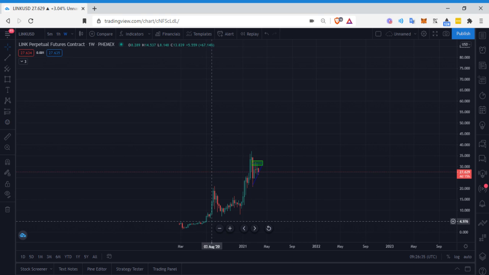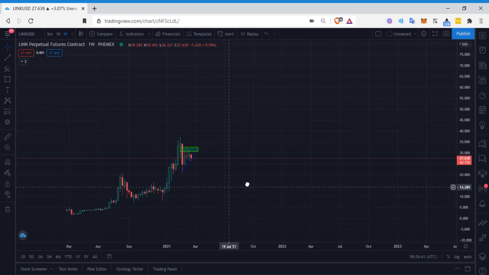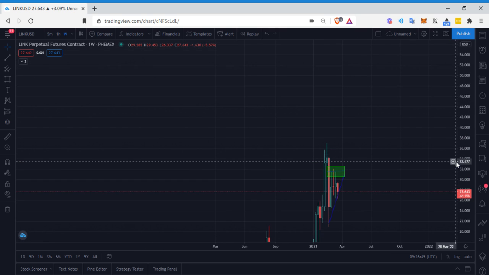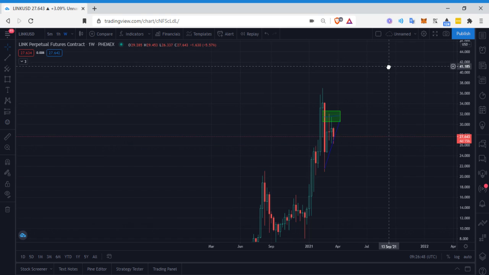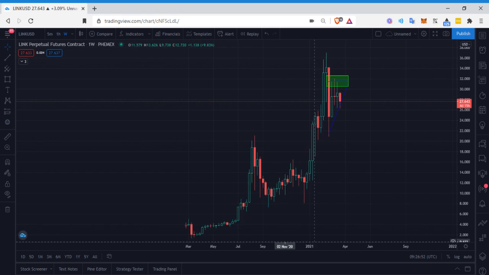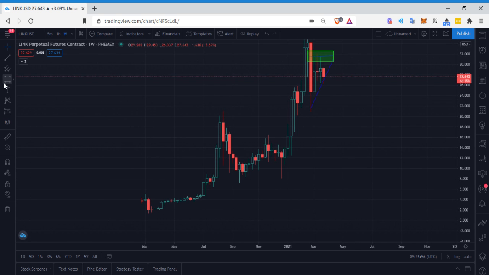Yeah, I was very fortunate to get into Chainlink. I think it was under $1 when I got in, pretty crazy. But you can see this crazy move up. We form this little cup and handle here, and now we're in these very high ranges. But if we want to draw out support and resistance, this doesn't look that big in the grand scheme of things. If we zoom all the way in and ask what our current support and resistance levels are at a very basic level, then you can go to the day time frame.